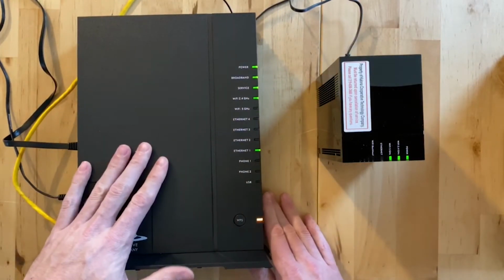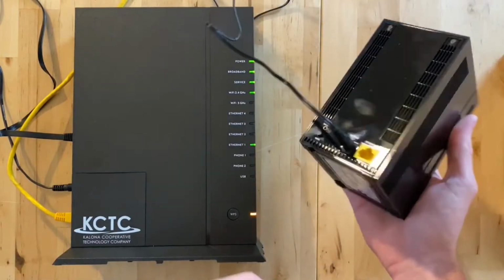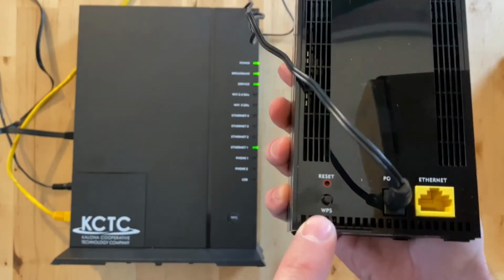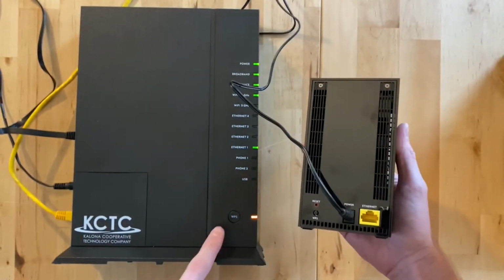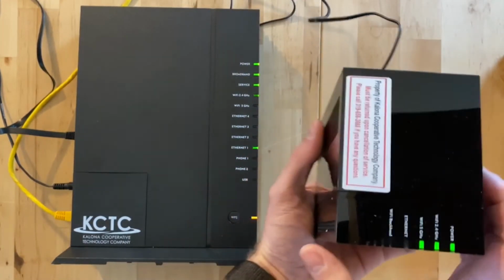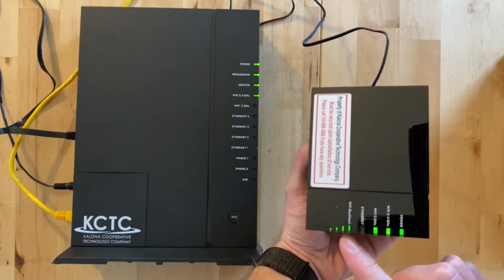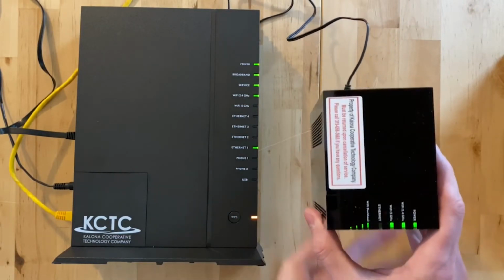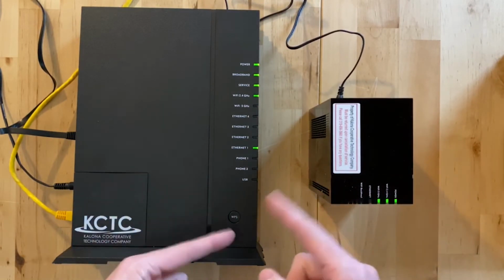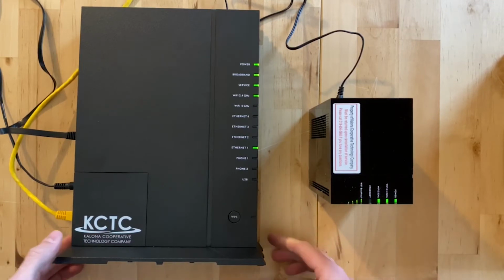And then you have some time to go to wherever the mesh unit is, and you see on the back by the power cable, there is this little WPS button, which matches WPS here. And I'm gonna click it, hold it down for about 5 seconds until these lights start flashing, and then I let it go. They should be looking for each other and communicating. It might take a little bit for everything to get set up.